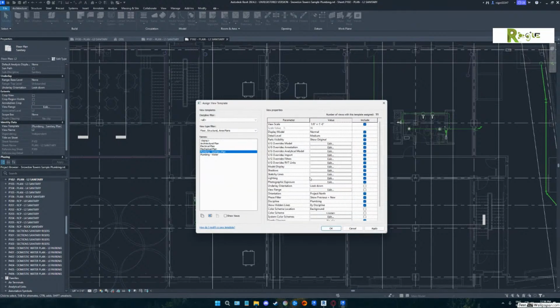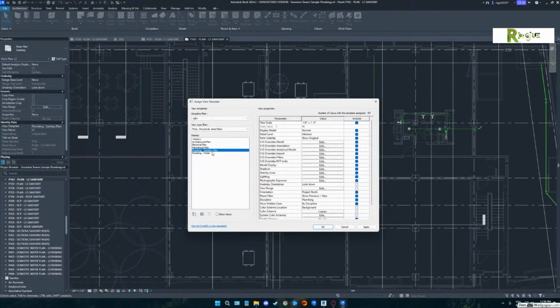See, it's got plumbing sanitary. Now, you could go fix the plumbing sanitary, and then it would fix it in all the sheets. I'm not going to argue whether you should or shouldn't use view templates. What I'm going to show you is, if you have to adjust that kind of stuff, you just make it say none, so it doesn't have a view template.